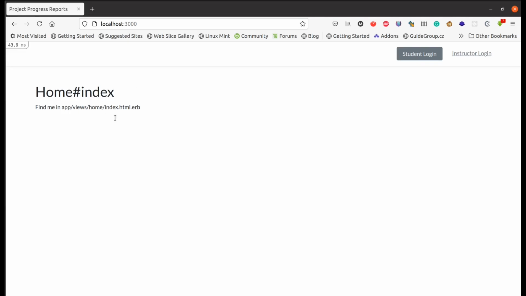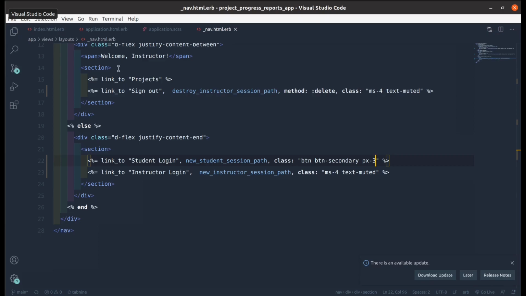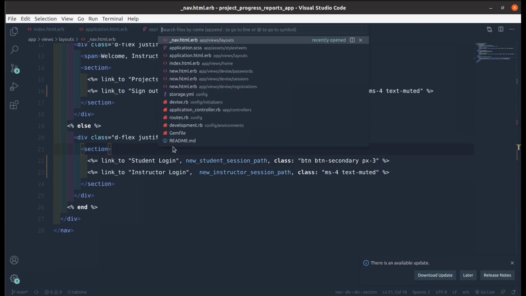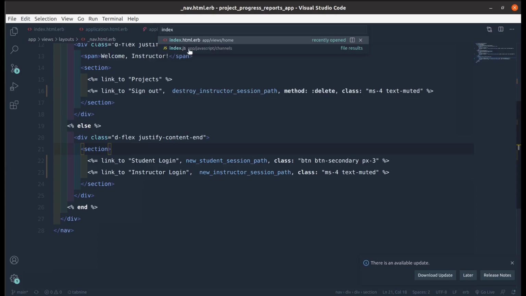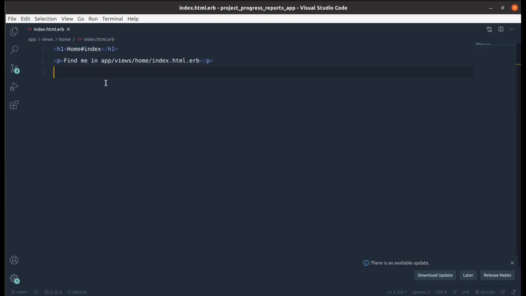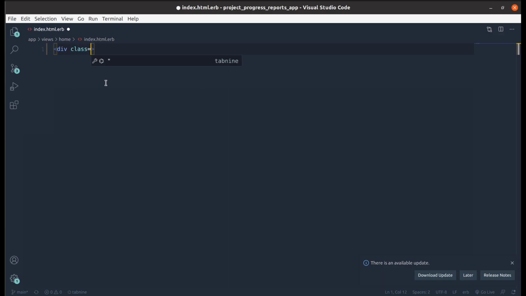So let's go on and just style the lower part of the welcome page, and we are going to do that in our home index. So right here, let's remove all the default text and add a div with a Bootstrap class of py-5.